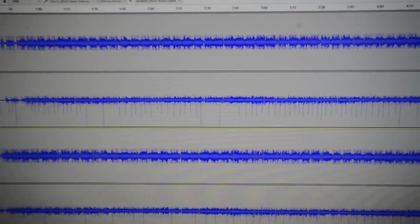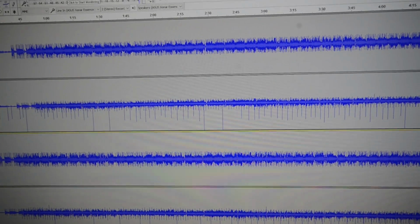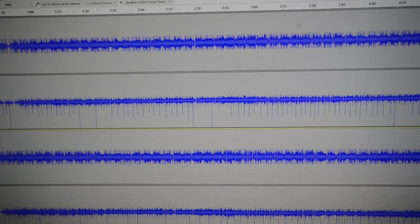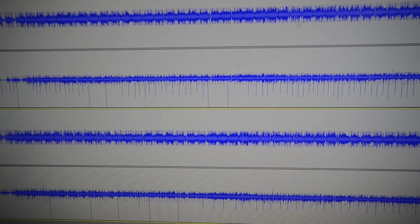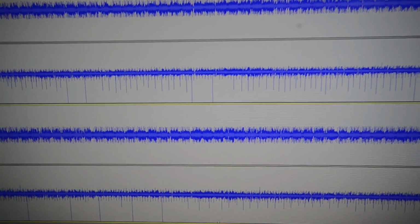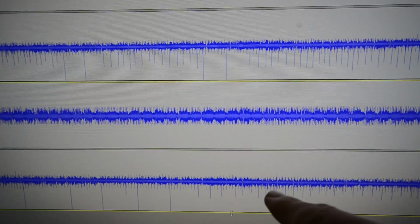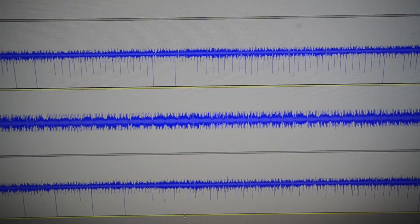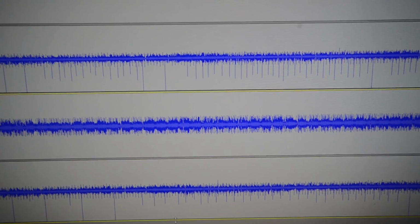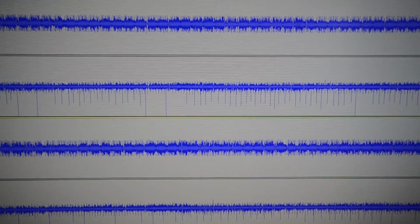So this is a look at the Crosley record after the 15th spin, and still the left channel looks mostly fine. I think I noticed a little bit of loss of sibilance. It sounded a little flatter. But the biggest thing, just like last time, is these pops are even more frequent. This is the 10th spin. This is the 15th. So they're louder. They're more frequent. And it's interesting that it's just in the right channel, but yeah, there you go.